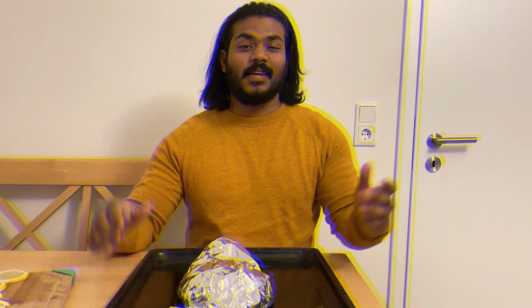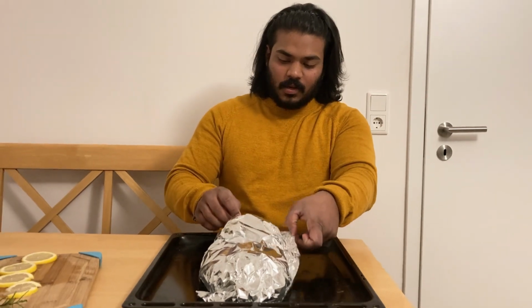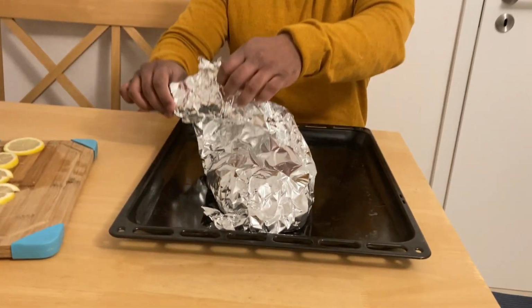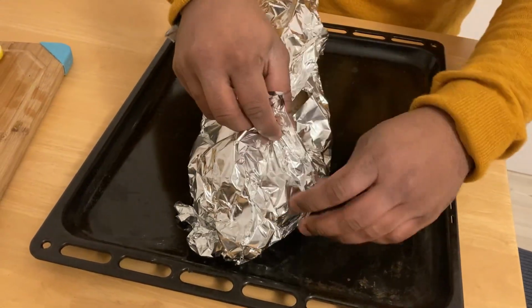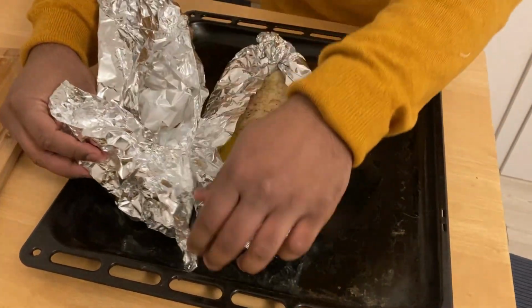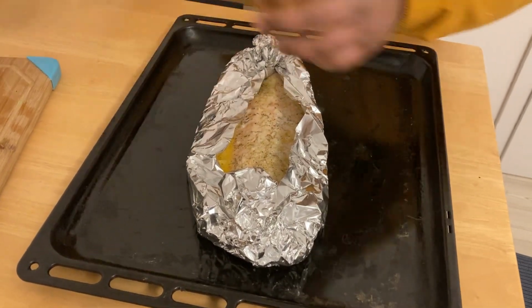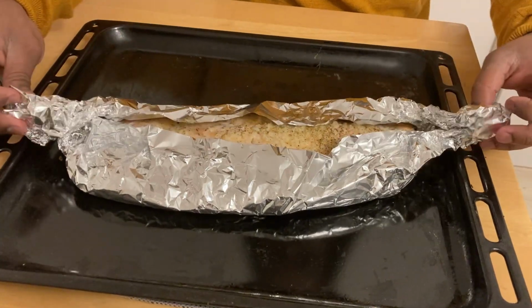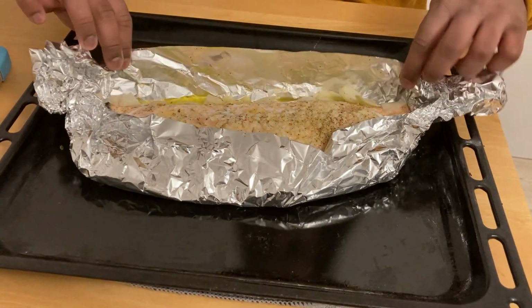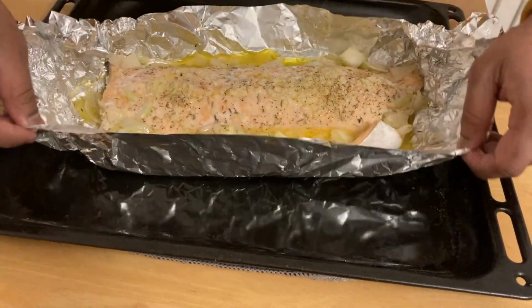Now everybody, it's the moment of truth. Let's unwrap our foil and let's take a look at what we've got in there. Oh man, this smells incredible. I'm gonna just put this aside for a moment. Oh dear, oh dear, oh dear. Take a look at this. Take a look at this, people.